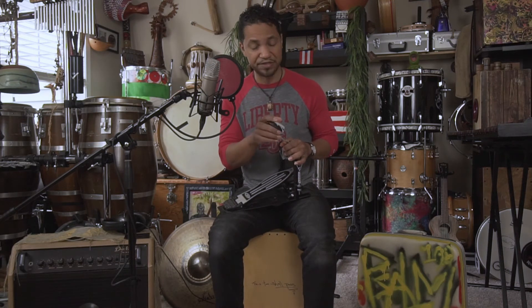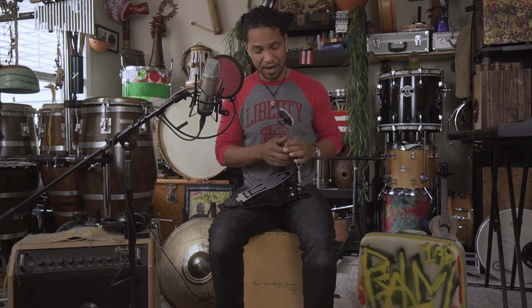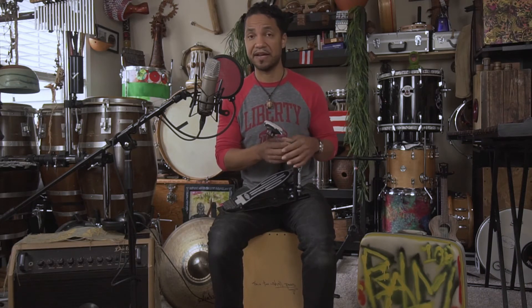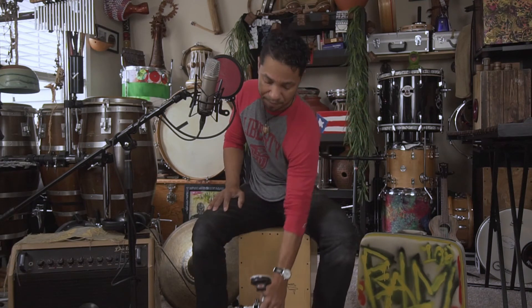Here's a DIY tip — you don't need to go buy a special beater. I do recommend this Gibraltar cajon pedal; it works great and I've used it for years. But if you don't have a special beater for your cajon, you can use socks, tape, and zip ties. Even at church, you can take your socks off, find an extra shirt or some fabric, tie it around the beater to make it nice and soft, then tape it around the bottom. Voilà — you have a nice cajon beater, and you can adjust the sound based on how much padding you place on there.